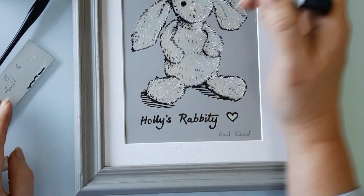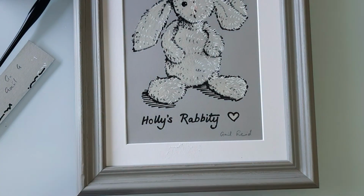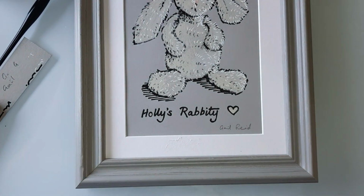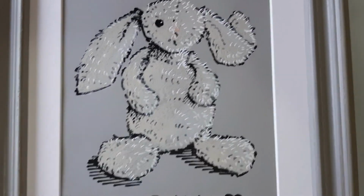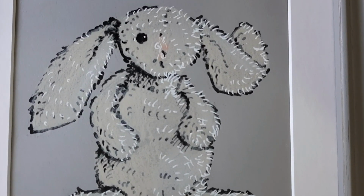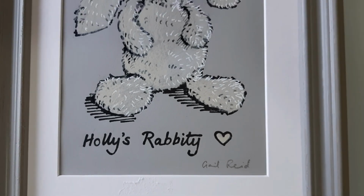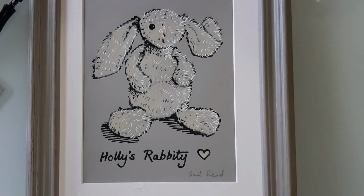Right, last detail. Rabbity's eye gets a highlight just to make sure it shines. And there we are. I'll zoom out now so you can see. Well, I'll zoom in first. You can see the details. There we go. One Rabbity ready to hang on Holly's wall. I hope Rabbity likes her portrait.